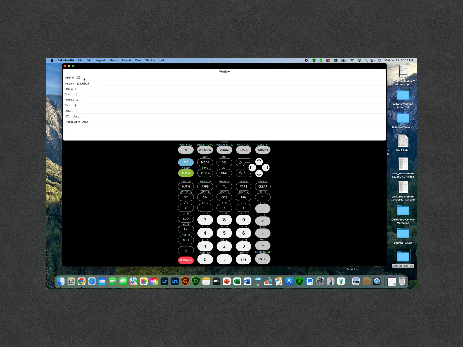So to fix that, now when I did zoom stat, it put the minimum at 125 and the max was 264. So what I'm going to do is organize it a little better, and I'll tell you why as we go along. I'm going to make the X minimum 120 so I can see that on the screen. In fact, I'm going to go all the way back to 110, and I'll tell you why in a minute. And then the maximum value was 264, so I'll make my maximum 280. Now, basically, my data is between 120 and 270.